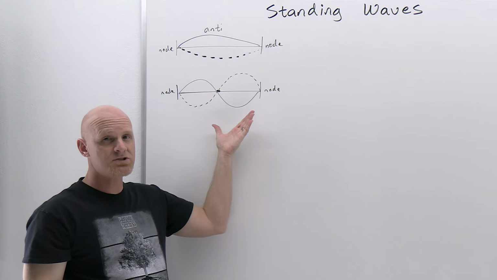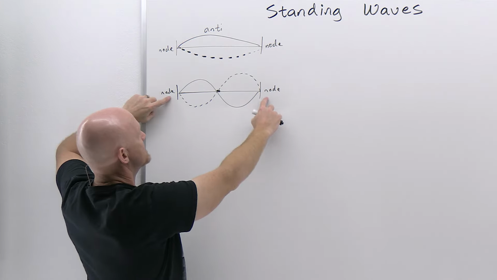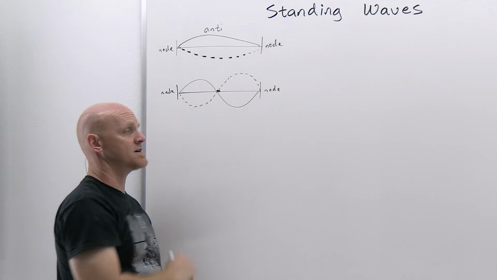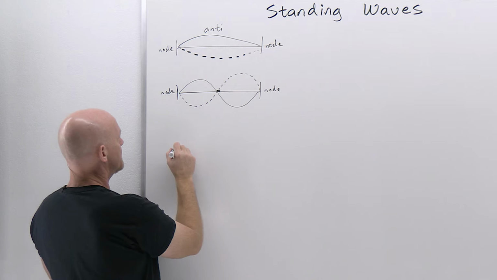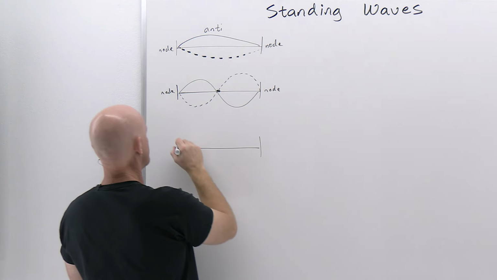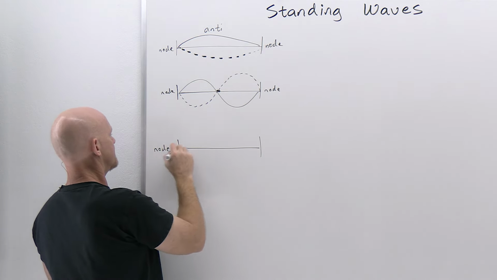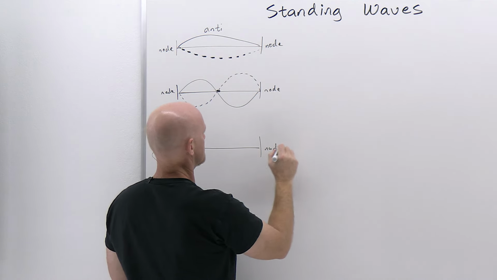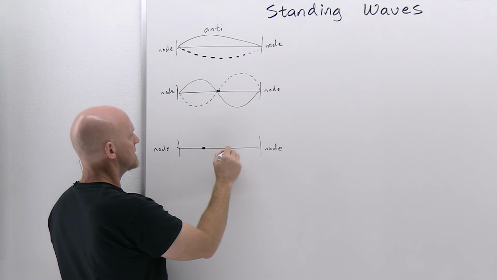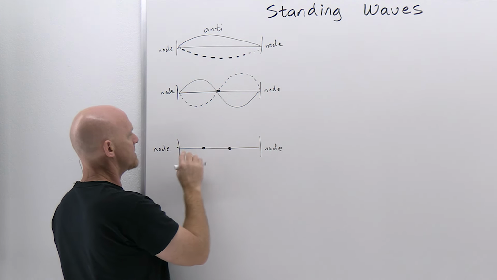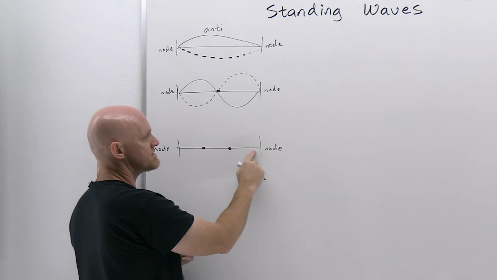So we're constrained for this particular wavelength, having nodes at the end and a node right in the middle, and it's possible. All right, let's take this one step further, and let's add one additional node. So again, we've still got the nodes at the end. But now, if we want to put two nodes in there, if we want to make them symmetrically distributed, we've got to kind of divide this string up into thirds. There's 1/3, there's 1/3, there's 1/3.